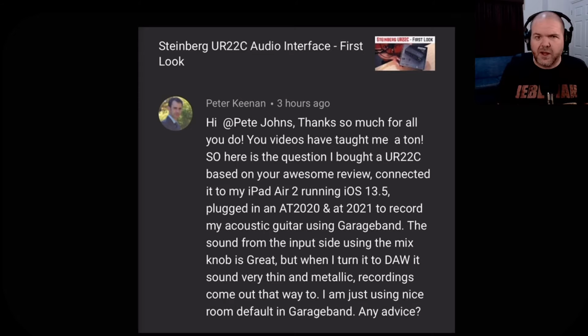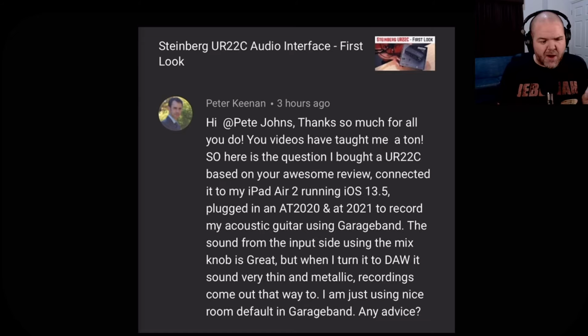What I would also do is maybe try plugging direct in if you've got an acoustic guitar that has a pickup built in, and try plugging directly in. Try recording some vocals as well. Try moving the position around. I know you're saying that it's sounding good if it's coming through your direct monitoring, and then it's not sounding good coming back through the DAW.